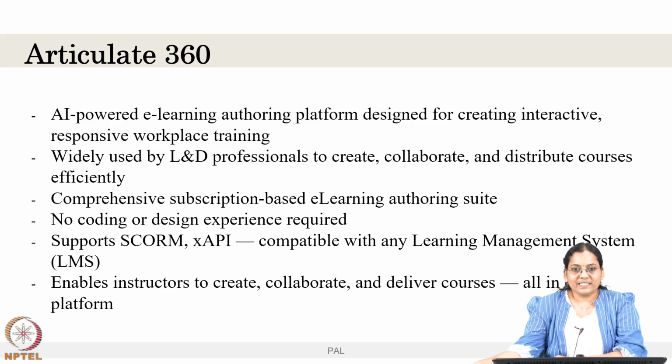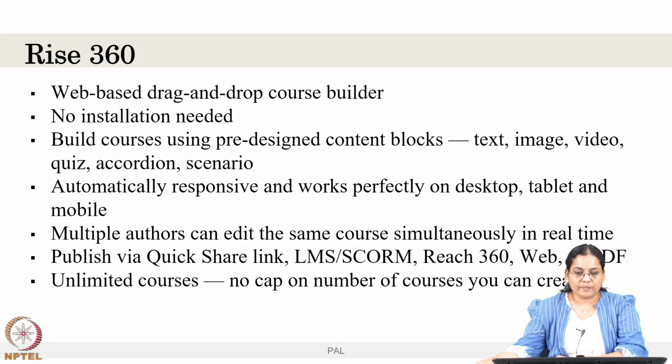In Articulate 360, there are different tools available, for example, Rise 360. Articulate 360 provides different tools to design and develop a learning environment. One of the tools is Rise 360. Rise 360 is a web-based drag and drop course builder where we can drag the material and drop it to build a course. There is no need for any kind of installation.